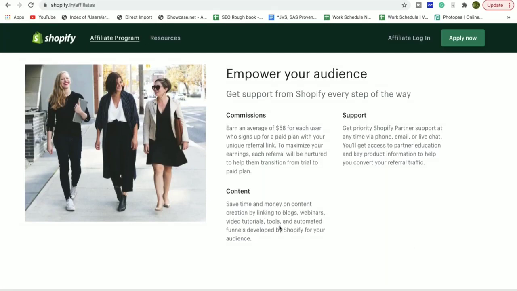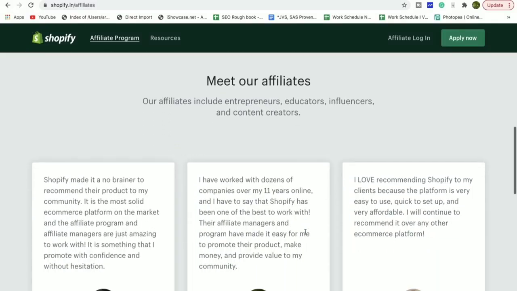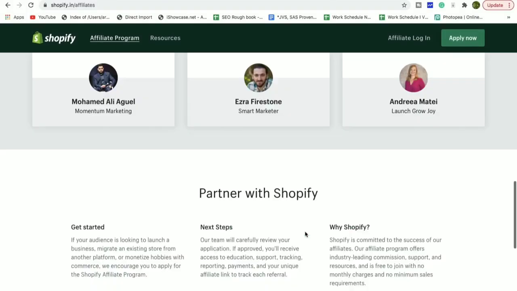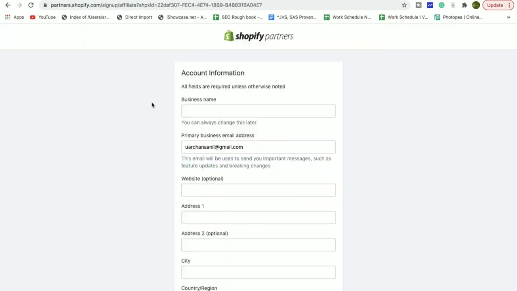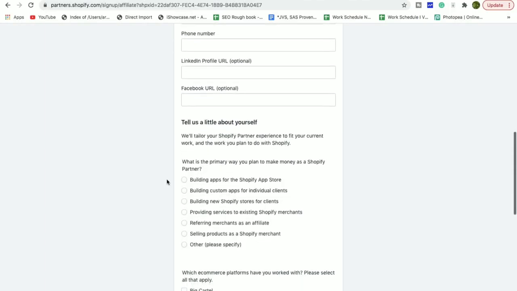And they also have a lot of content, guys, so you can save a lot of time by linking to blogs, webinars, video tutorials, tools, automated funnels, etc. that have already been developed by Shopify for your audience. You guys can click on this apply button and fill out your information to join the affiliate program with Shopify.